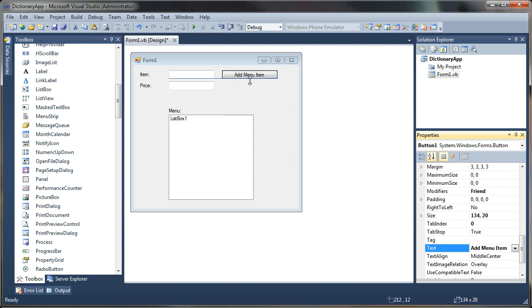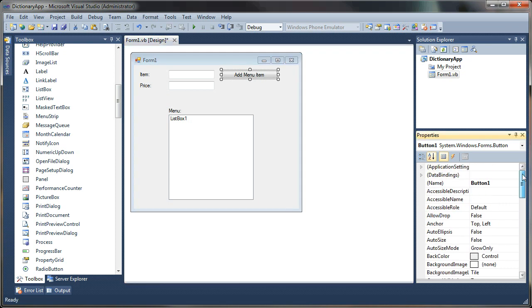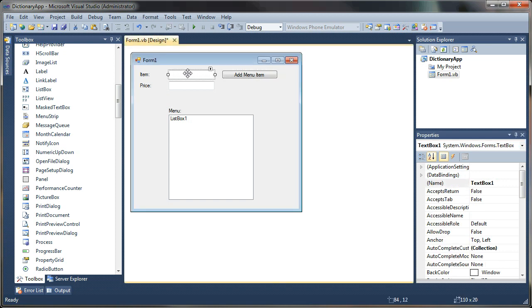Okay, now we want to name our controls. I'm going to change the name property to CMD for command button and add item. And I will name my first text box, change the name property to txt item, and I will change the second box to txt price.